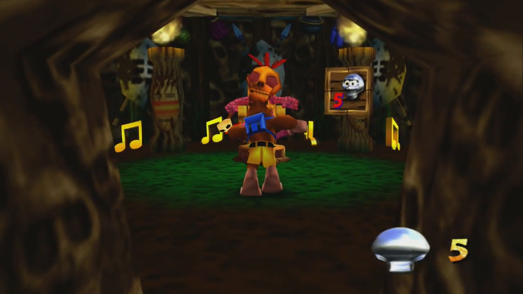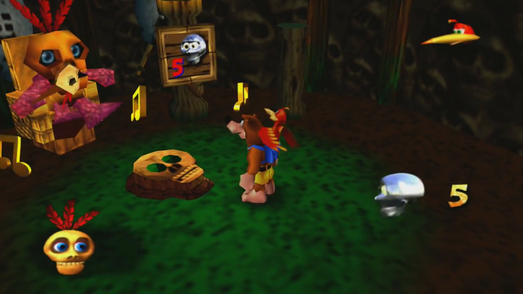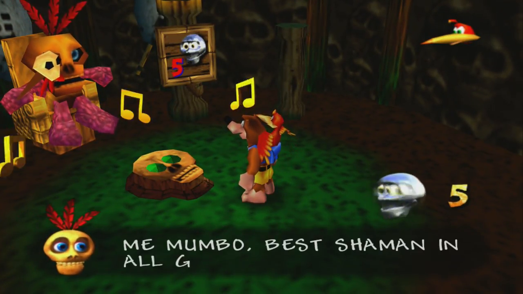So let's go into Mumbo's hut. I believe, yeah. Oh, so it is 5. So... here is Mumbo. He's a really fun character.